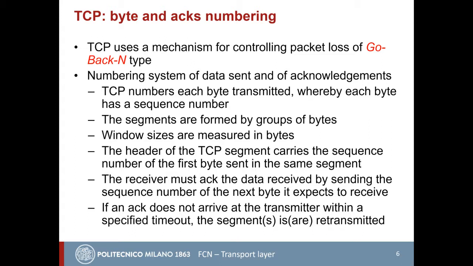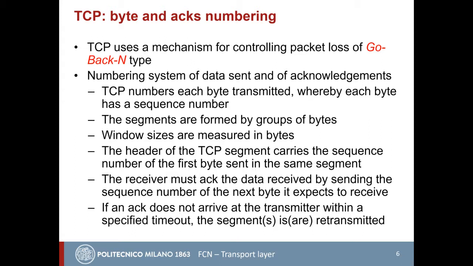Since everything works byte-wise, also the windows are measured in terms of bytes. So the size of the window is the number of bytes that can be transmitted staying in the window. And so the header of the packets carries the sequence number of the first byte. And the receiver, when it has to send an acknowledgement of the received data, will send an ACK message acknowledging all the bytes that have been received so far.